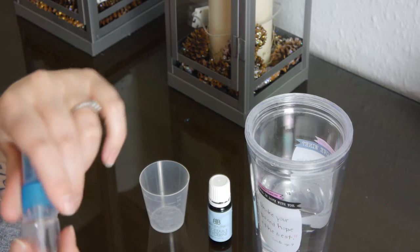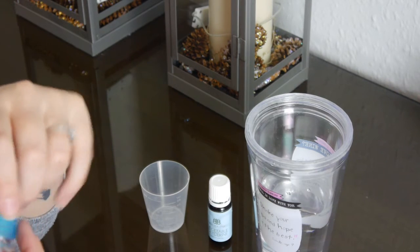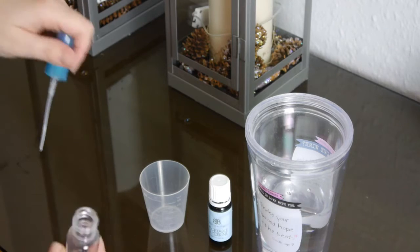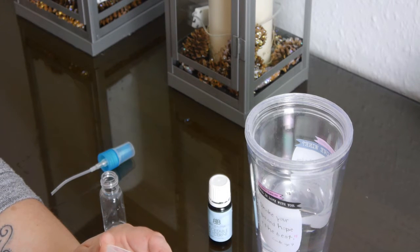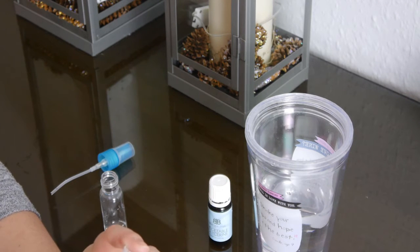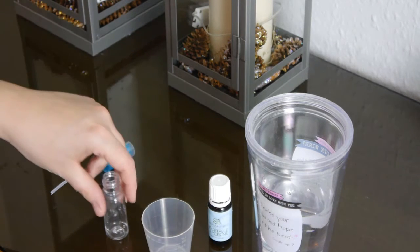You can get these on eBay for really, really cheap. I've put all sorts of things in them — brush cleaner, toner, just plain water for a facial spritz, or facial oils that you can dilute a tiny bit so they'll actually go through the spray pump. So I know that this little container will only hold 20ml inside it, and we have to make the mixing medium three parts water to one part glycerine. So working that out — I'm appalling at maths — but if we put 5ml of glycerine and 15ml of water, that would be the right ratios and we should have really good mixing medium.